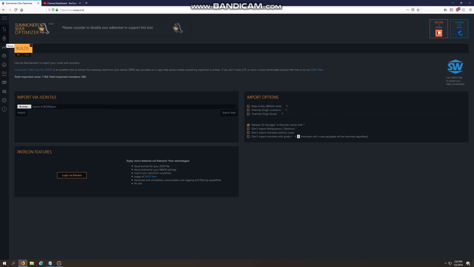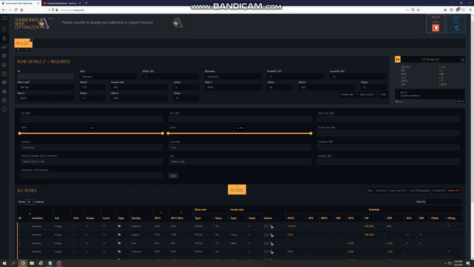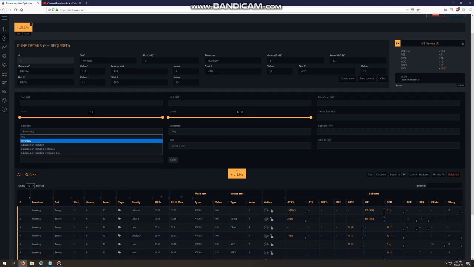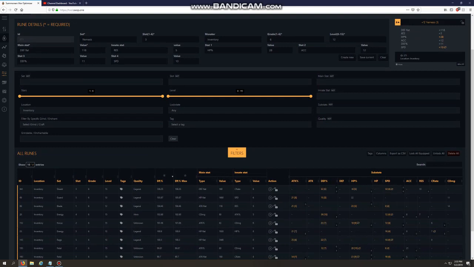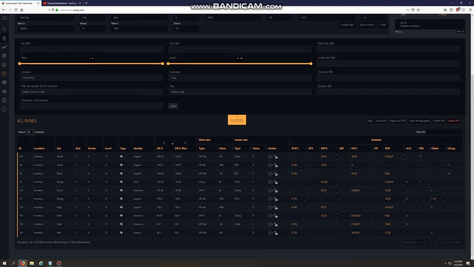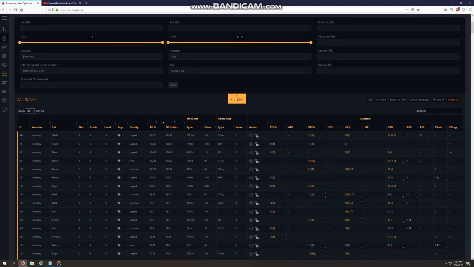So the big focus when it comes to reruning and efficiency, the first thing we want to do is go to the runes tab. What that's going to do is show you all the runes that you have. You can change it from your location to on a monster to wherever you want to look for the runes. The main reason to do this is by inventory after a free rune removal, and then you can sort by efficiency percent. So for instance, say that we want to look at a specific rune that I have, right?